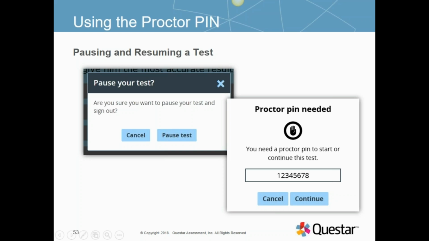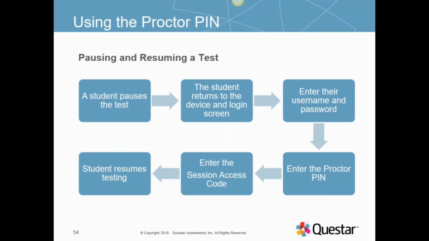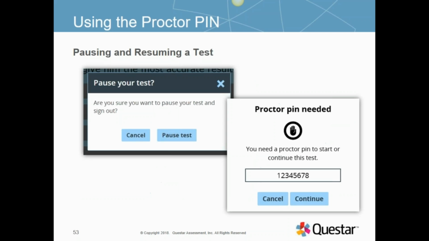When a student returns to their test, the student will click on that icon again to launch the test delivery system. They'll have to type in their NYSIS ID and password again. They'll also need that access code as they did prior, and then they'll be asked to enter the Proctor pin. This is an example of what that Proctor pin window looks like.